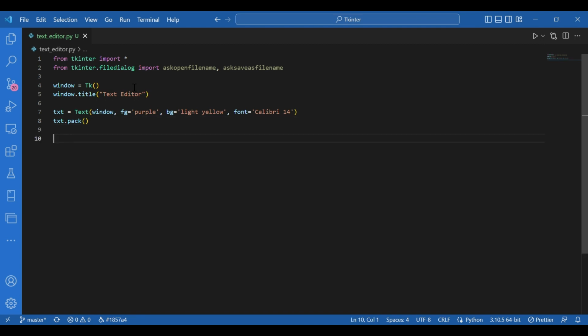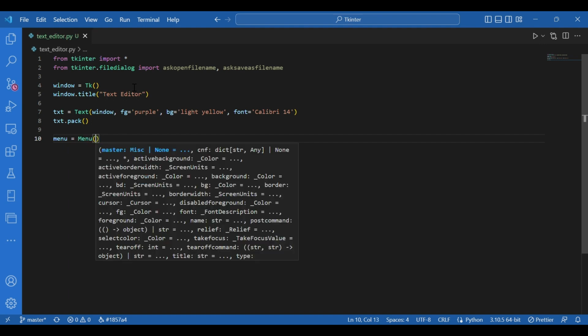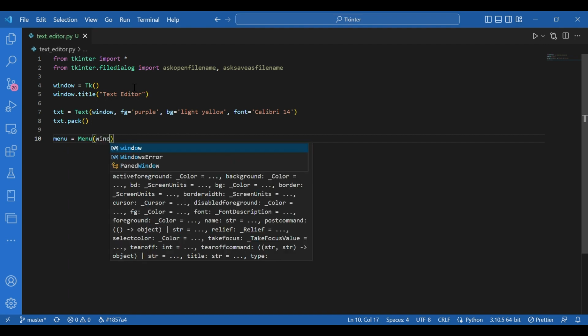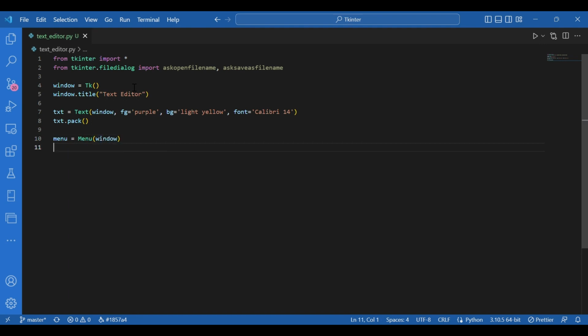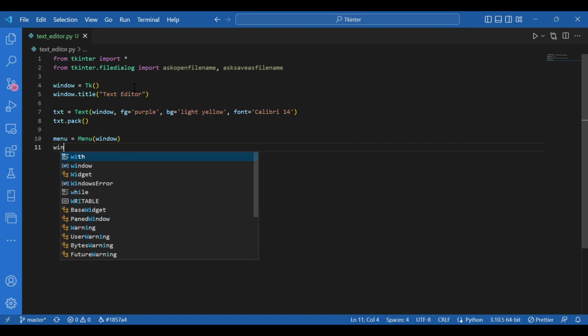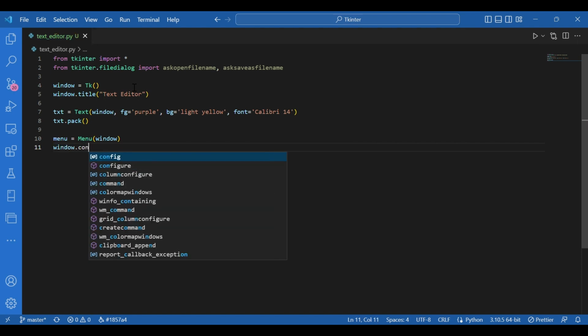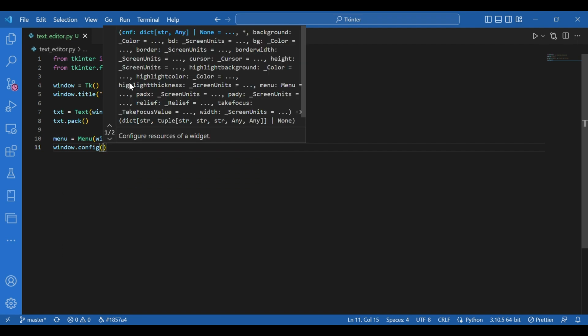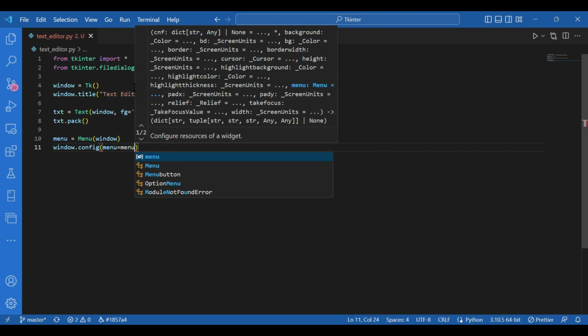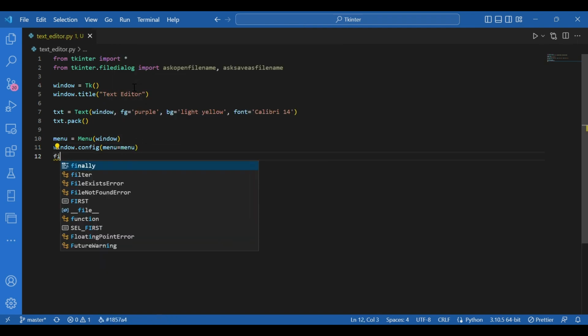I will get a menu now to have the open and save as options, just like in a text editor. So I will name the menu file. For that I should write menu equals Menu, and on the window, so window. Now I'll configure it. I'll write window.config, menu equals menu, and now file menu equals Menu, and in brackets again menu.